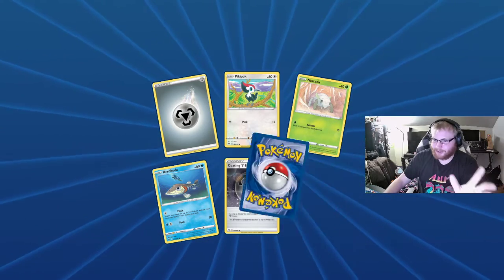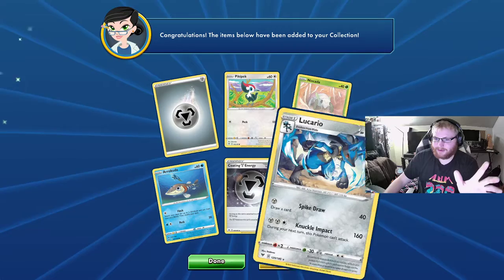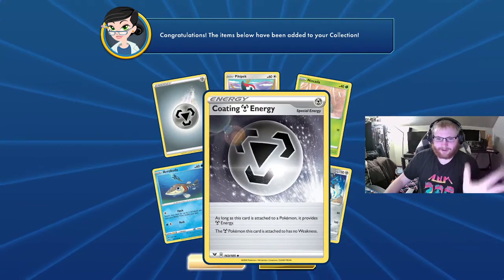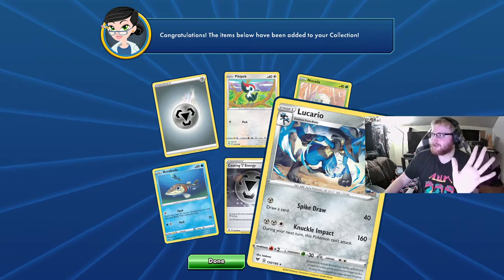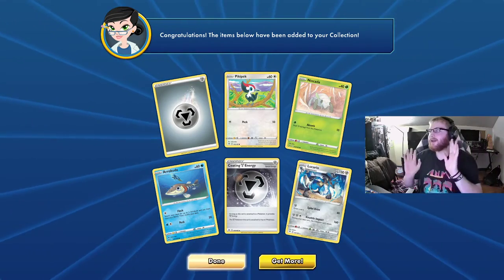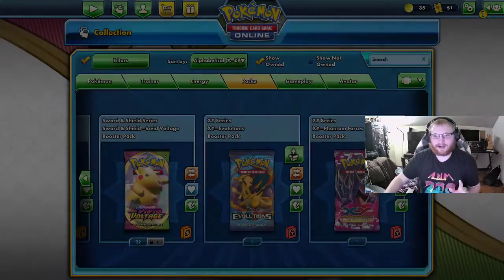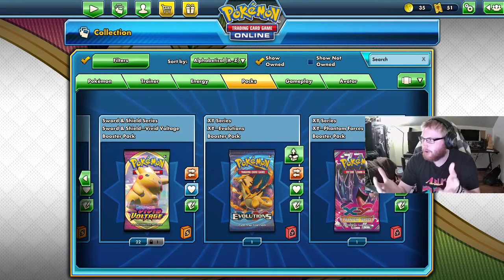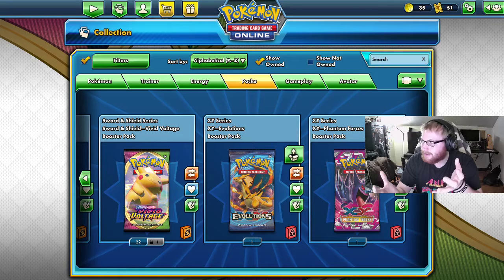And then for the reveal card, a rare Lucario. So that's cool. Okay, that's fine with me. I really don't care, honestly, what I get on here. I just hope to God, this is my luck with these things, I will pull a good card, like, that's money, okay, right?